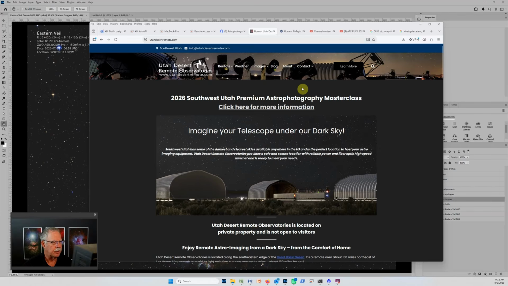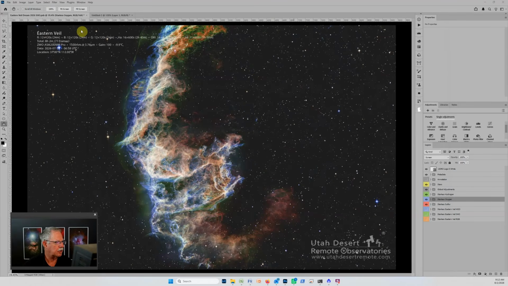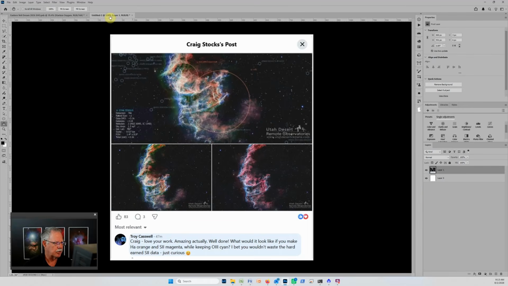And today's video was inspired by a question that was posed on Facebook. It gives a good opportunity to talk a little bit about the power of using Photoshop for astrophotography processing. I had posted this image of the Eastern Veil Nebula, and somebody posed the question: what would it look like if I colored HA orange, sulfur S2 magenta, and then kept O3 cyan?